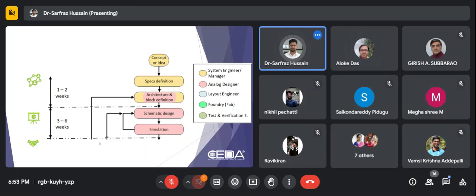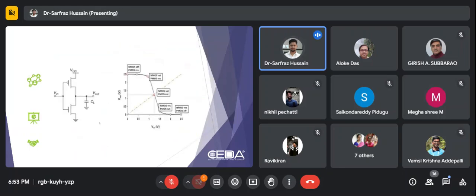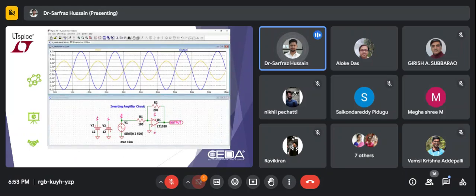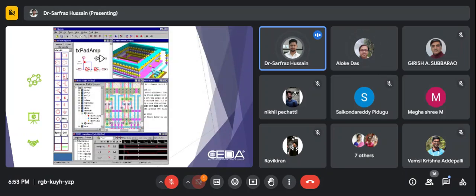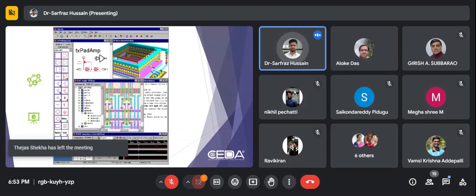Let me go back to this particular slide, just to show you once again what we can actually do with the Electric software. Here you can see what things we can do using this tool. It has schematic design, so you can do the schematic design starting right from the NMOS, PMOS placement through to a layout also.